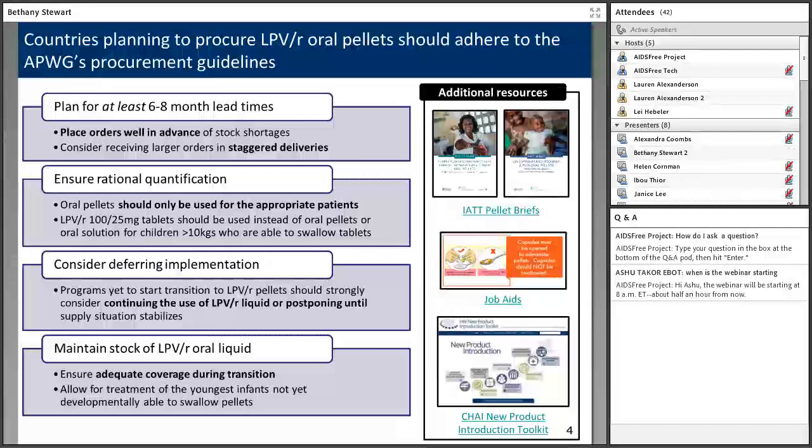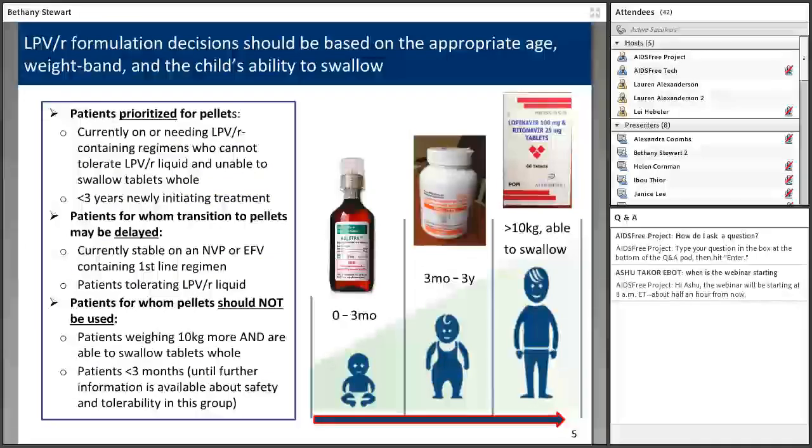And this is something that the clinician reassesses. The APWG has made a few recommendations on how to help guide countries in thinking through their prioritization of pellets and how to implement that in the current environment and the current global capacity.